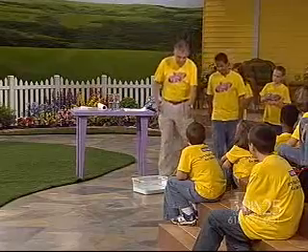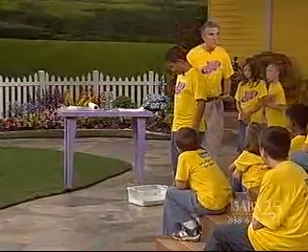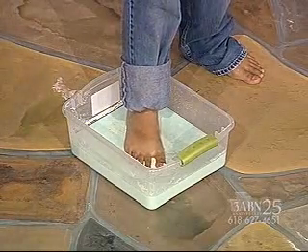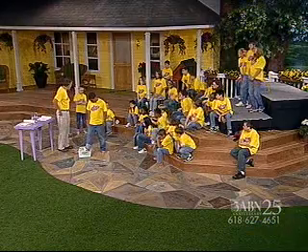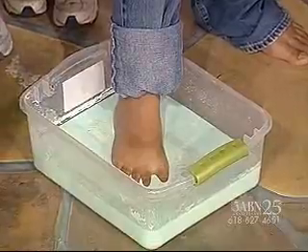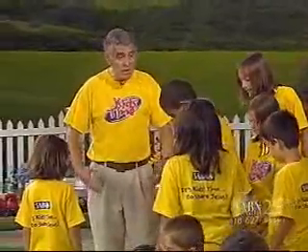Come on over here, Andrew. Stop right there — we're gonna have Andrew just put his foot gently into the goo. Are you ready? Go ahead, put your foot in there and just kind of relax — put some weight on it. His toes are disappearing! Look at that — it's sinking down in there. Are you gonna be all right? We have a very special substance in here — it's made of cornstarch and water. It's called a non-Newtonian fluid.